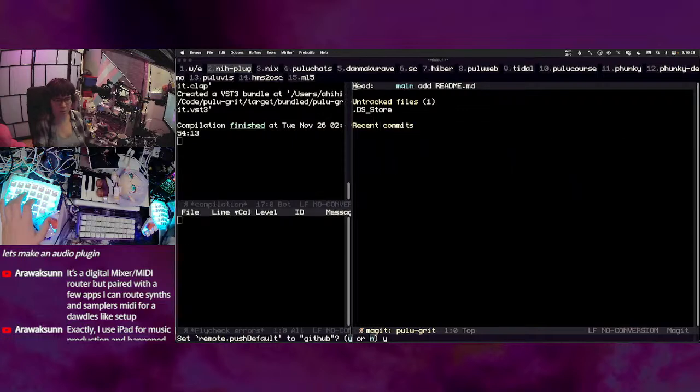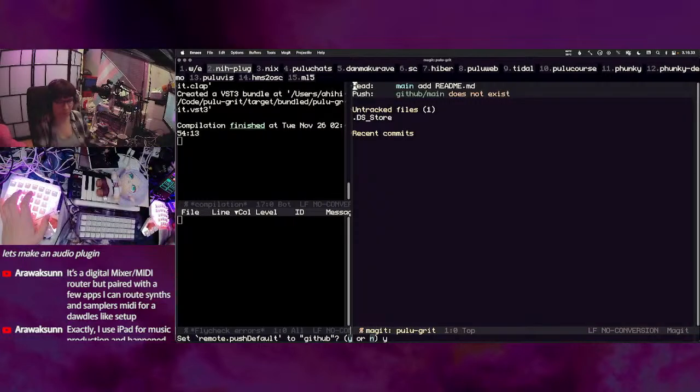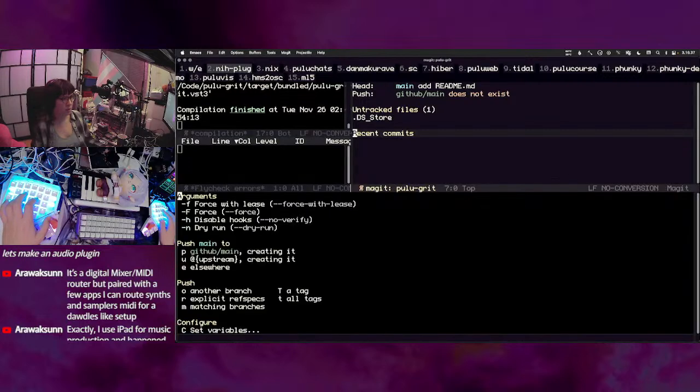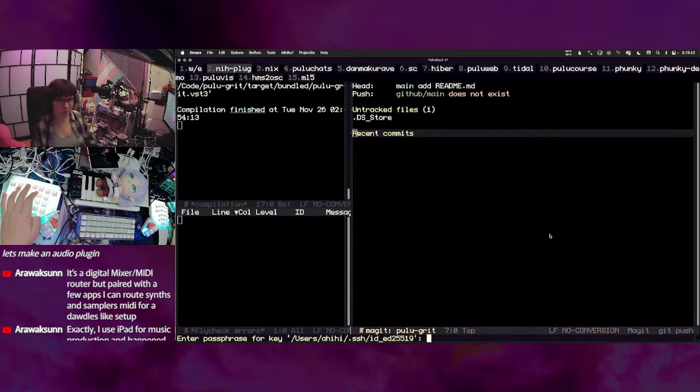Password. Just a second. And we should be able to push, which also requires a password.